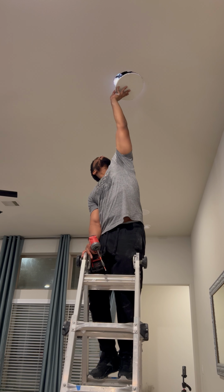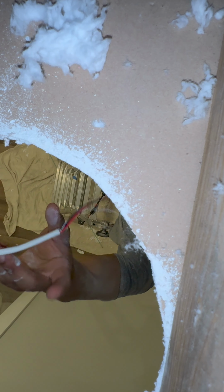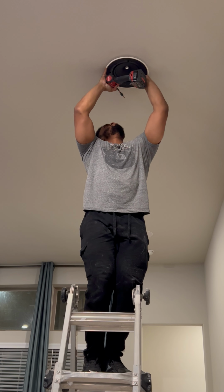All right, so we're going to wrap up that speaker right there, cut the other one. This time, hopefully, we don't make no mistakes. No, we ain't dropped this one. If I'm cutting from the attic, I'll go ahead and splice the wire for him. That way, it makes his job a whole lot easier.